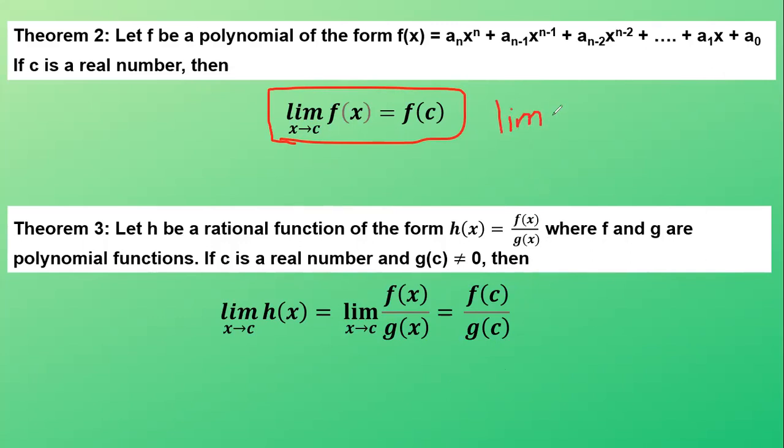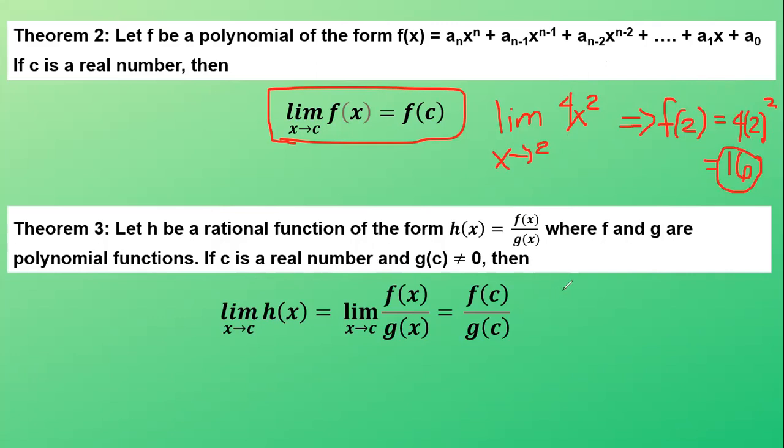So, for theorem 2, yung ka-example. So, let's have the limit of 4x squared as x approaches 2. So, we have to evaluate f of 2 using this function. So, f of 2 is equal to 4 times 2 squared. And that will give us 4 times 4 is 16. So that's basically the limit of 4x squared as x approaches 2 is equal to 16.